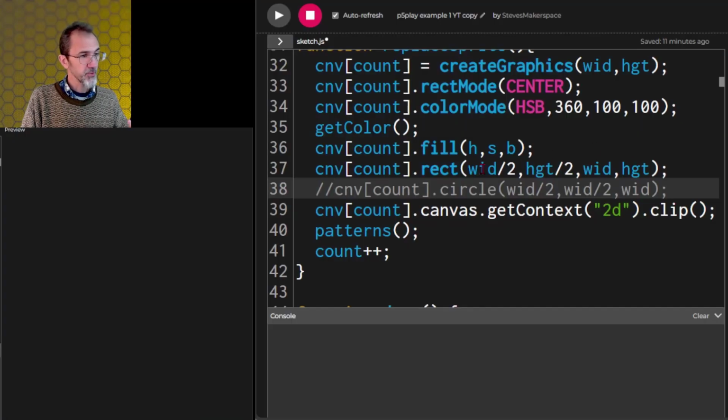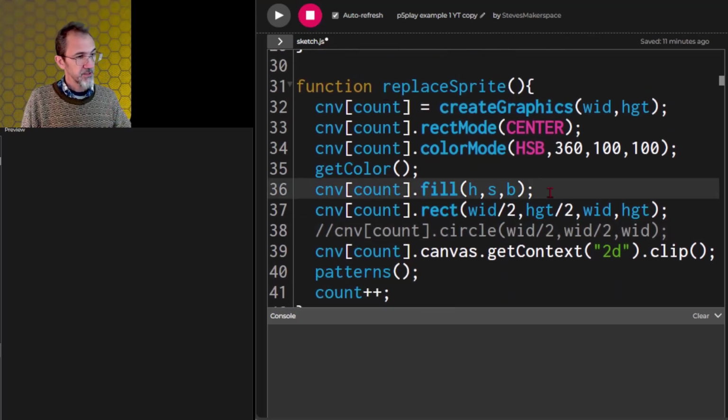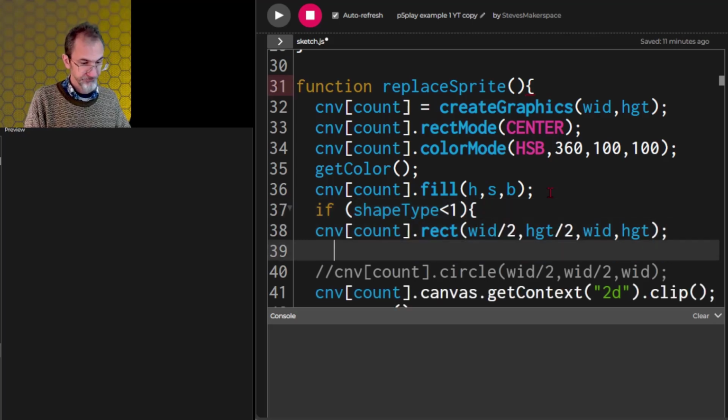One thing we can do if we want to have both rectangles and circles is we can have some sort of type in here. So in a replace sprite, if the shape type is less than 1, then we'll do a rectangle. Else, if shape type less than 2, then we'll do a circle.